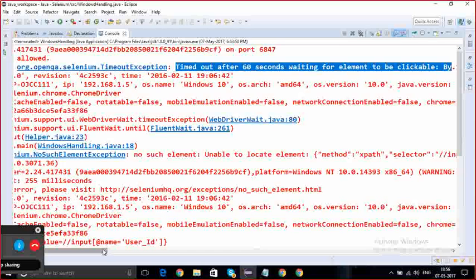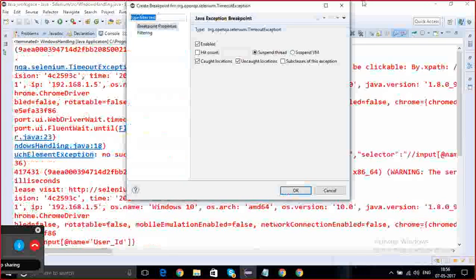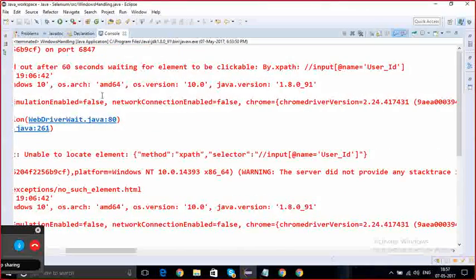Before finding, first we wrote in the until method, is it clickable property? Once it is clickable, then do the action, like that we have mentioned. If it gets the clickable property, then only it will return the element so that without click failing we can click the element. That's why it is waiting for that clickable only. So it did not find the element. Generally we used to get no such element found, but here, waiting for the element to be clickable, like that, and a timeout exception. Clear?